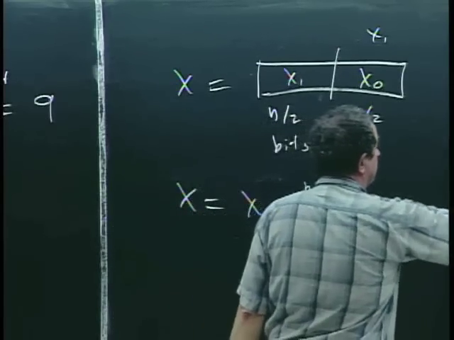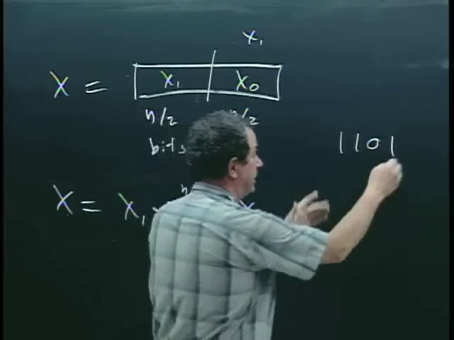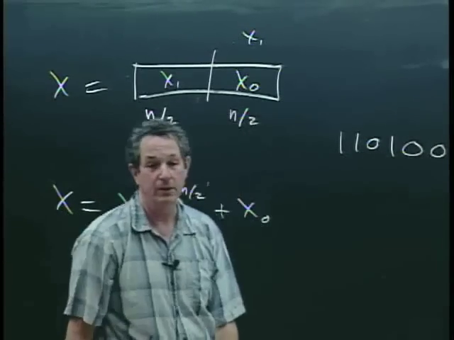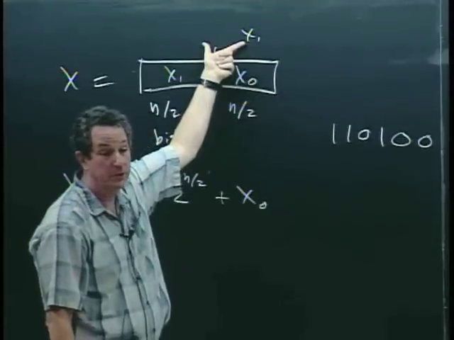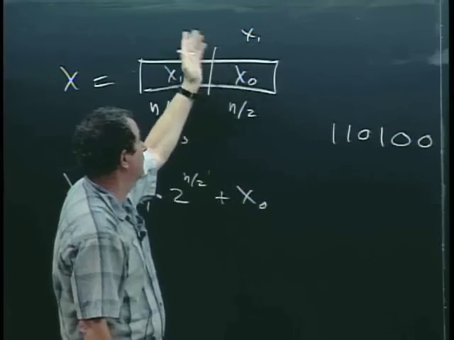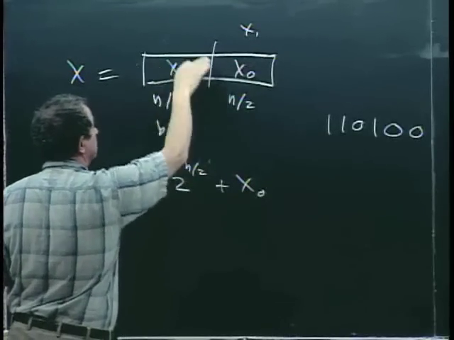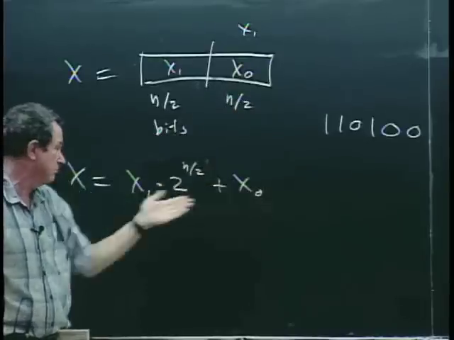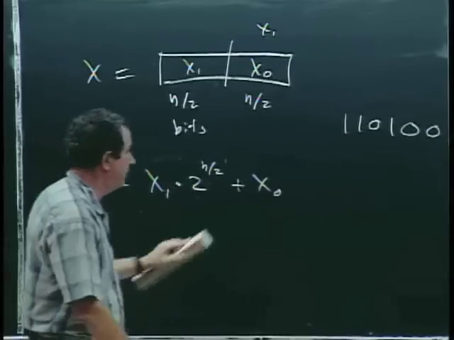So let me just do that. Like that number times 2. What is that number times 2? You just add a 0 at this end. That's that number times 2. What's this number times 2? You're adding another 0. So I'm thinking of that essentially the same way as saying, well, x1, when you multiply by 2, it's being slid over by one position, by one bit, and you get a 0 in there. 2 bits, it's slid over two positions, and so on. And so when you multiply it by 2 to the n over 2, x1 moves over to here, and the trailing elements are all zeros. And then if you add to that x0, this is what x is equal to. So that's the logic behind this little fact.